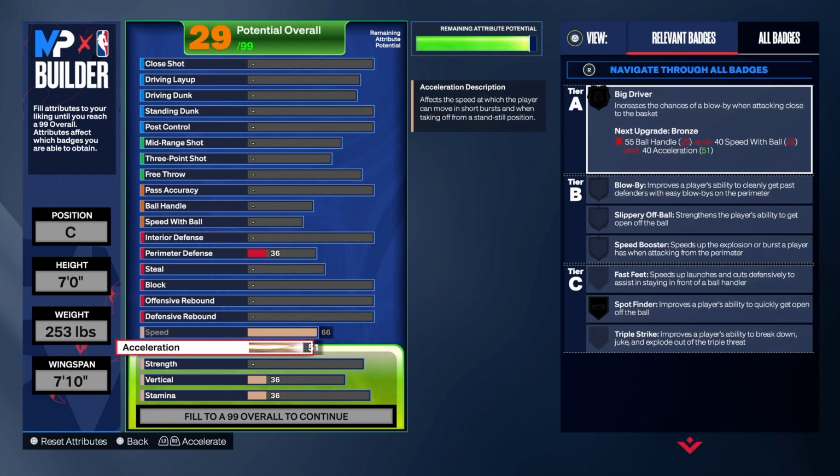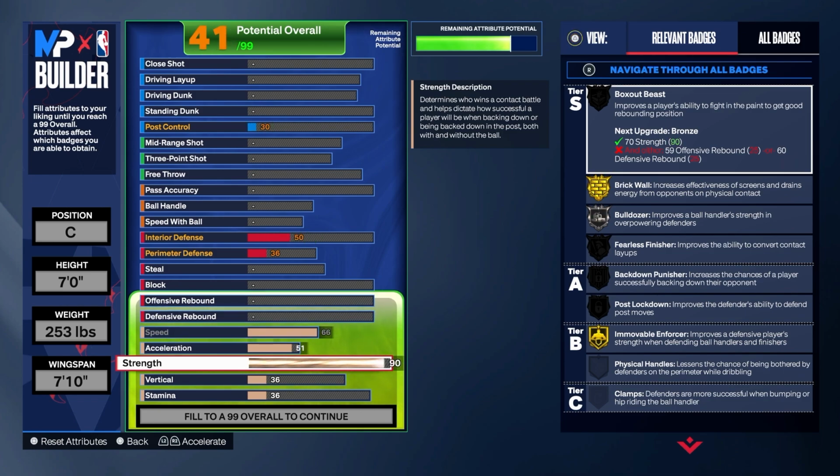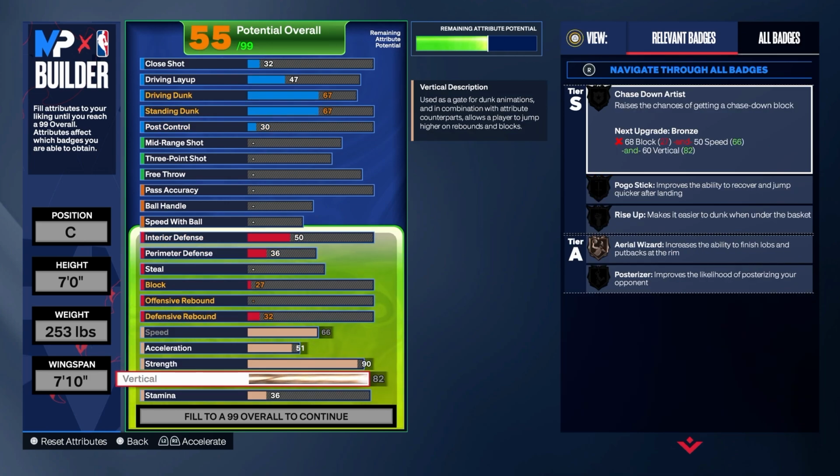We're gonna leave our acceleration at a 51 and then put our strength up to a 90. With that 90 strength, as you can see, brick wall goes up to gold, bulldozer silver, immovable enforcer gold, just right now with the strength at a 90. For vertical, I want to put this all the way up to an 82 vertical. I want to have it as high as possible.